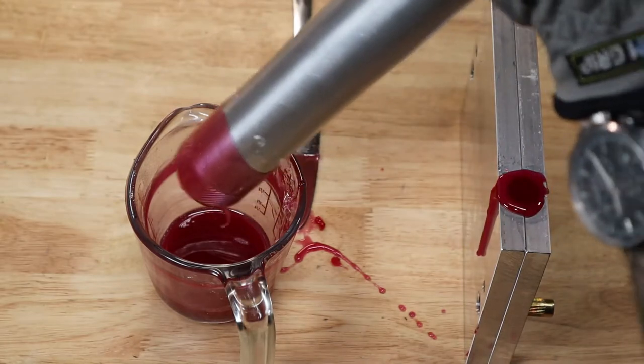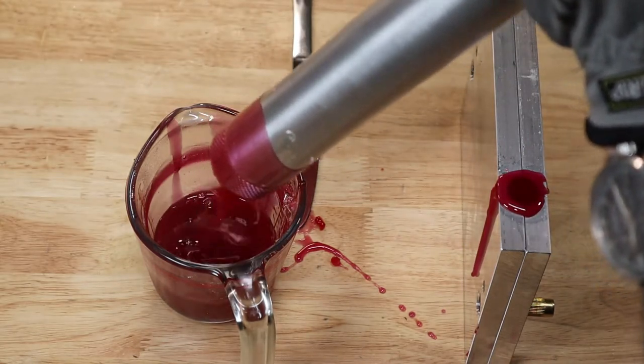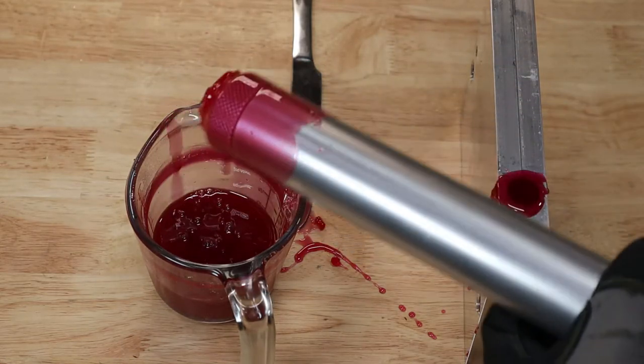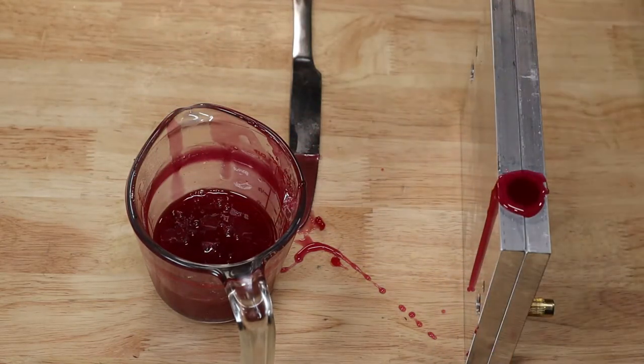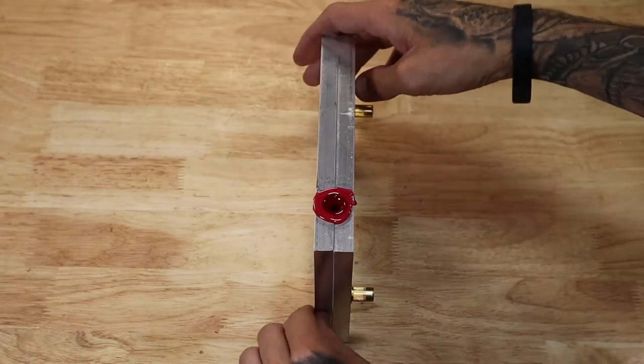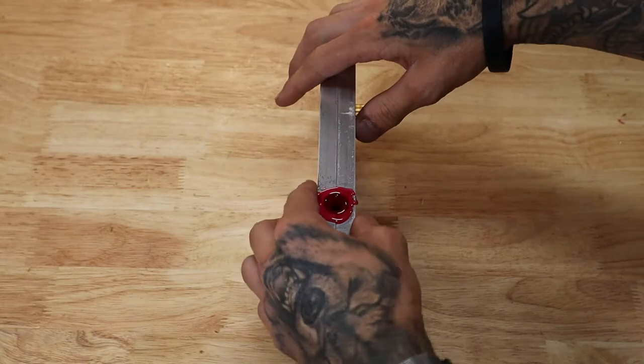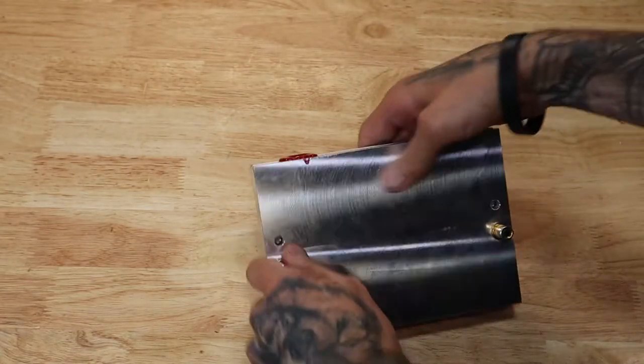Alright, top it off. Shoot the plastic back in. And we'll be back when it's ready to open. We are back. Mullet shot. Sat for a few minutes. Now it's time to open it.